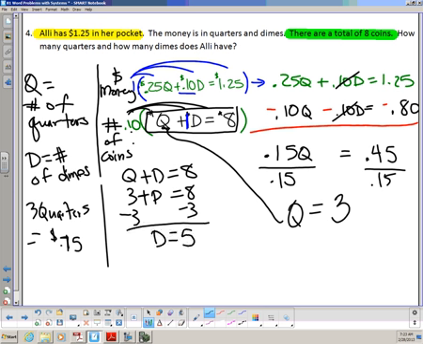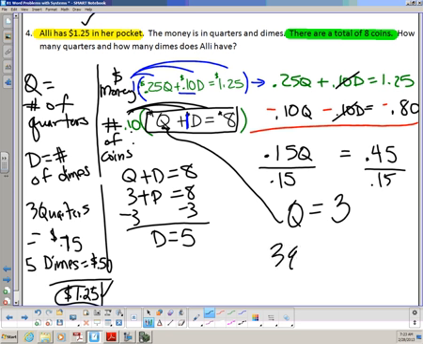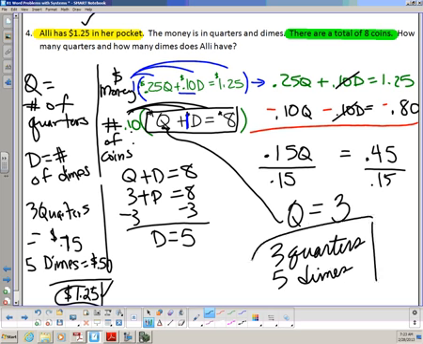Just as a quick check, if you have 5 dimes, well, that's 50 cents. So 0.75 plus 0.50, if you add that up, you will get $1.25 out of your 8 coins. So it kind of checks that we have $1.25. And so the final answer would be we have 3 quarters and 5 dimes. And that's it. And I think with those three problems, you'll be able to do any others.